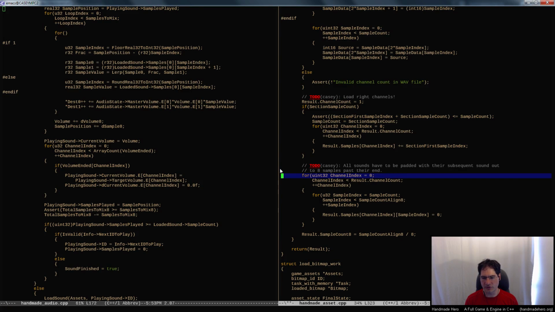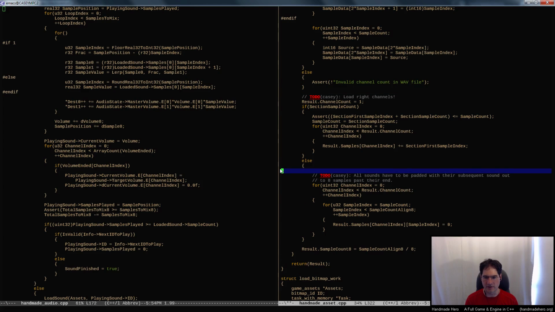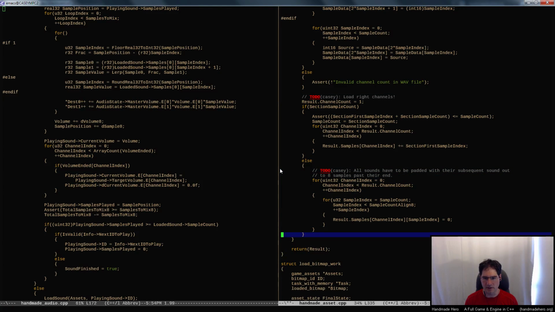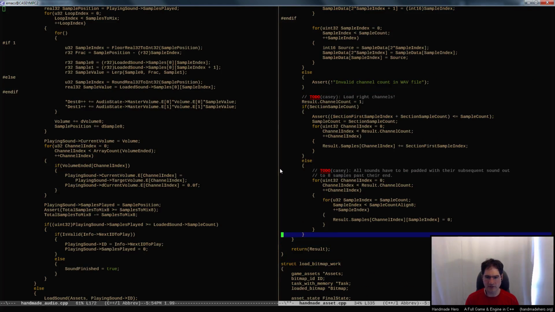What's actually interesting is, and I'll get rid of this for now, in the case where we weren't one of those long-running sounds, we would want to do this padding only in that case. So we can just go ahead and say we've got the actual result sample count in here.